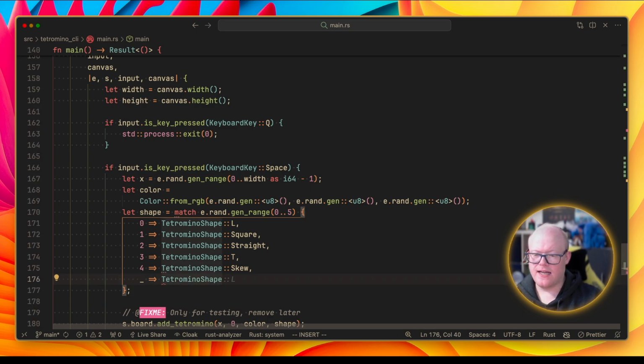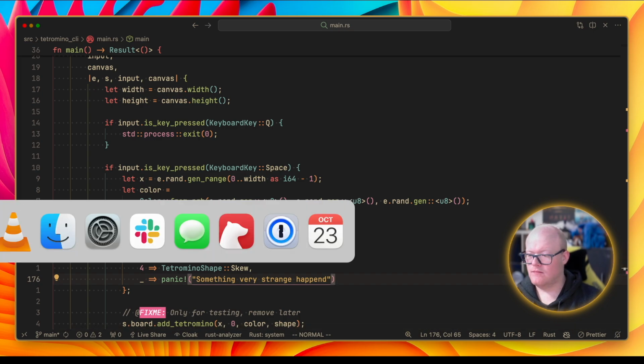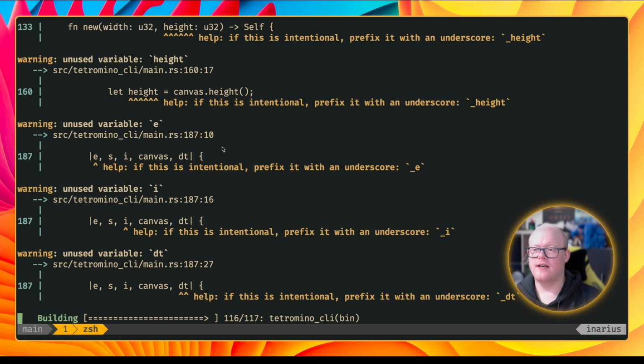In case we get something very strange, we can panic: something very strange happened. Or did it want to warn me that I had the range set wrong? Okay, this looks kind of good.